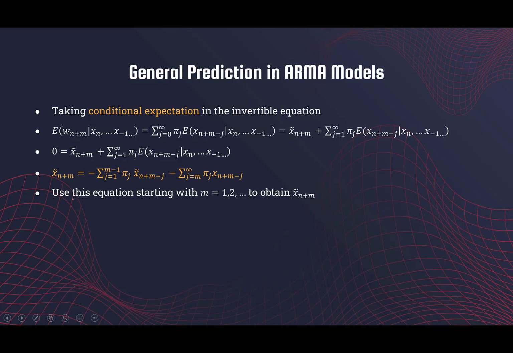So you can see that this is a predictor, and I also have predictors here. So again, you're going to first take m is equal to 1, obtain the predictors, m is equal to 2, and so on. And you'll keep on doing this till you hit x tilde n plus m. So this is also an iterative or a recursive equation where we start from m equal to 1 and we increase it up to the required value.